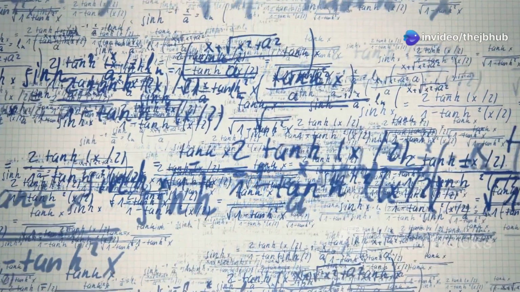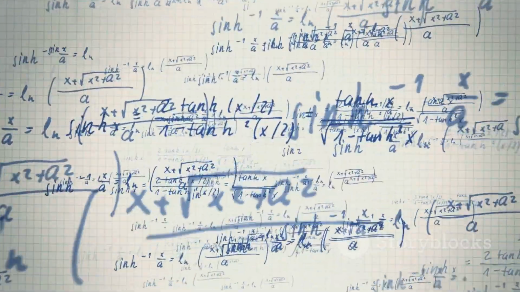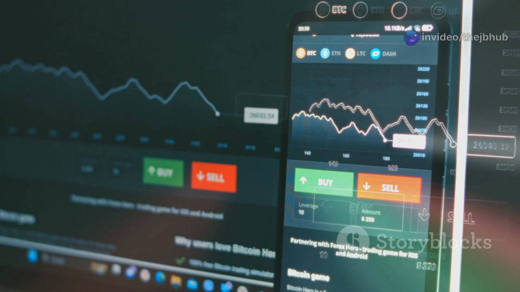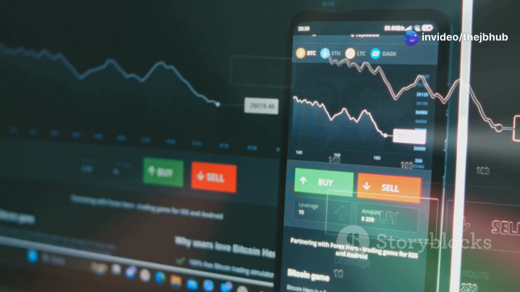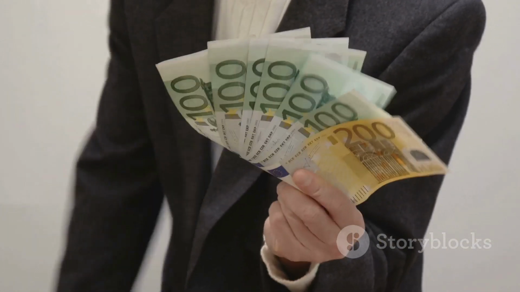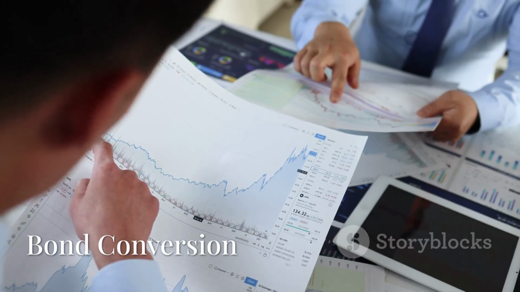On the other hand, if the bond is converted into 25 shares, $1,000 divided by $40 equals 25. Those shares could then be sold for $35 each, resulting in sales proceeds of $875, 25 shares times $35. Therefore, the best choice for the investor is to convert the bond into stock and sell the stock.